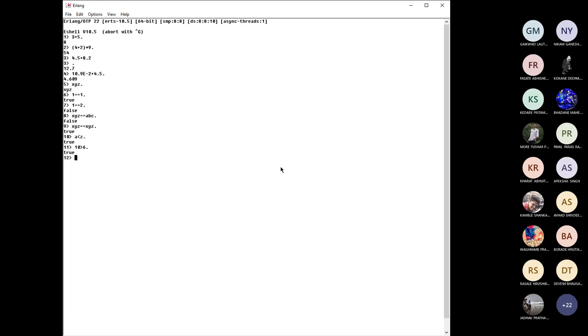Tuples are generally called composite data types, and they are used to store a collection of items. That is why we use tuples, and they are delimited by curly brackets. So for example, I want to define a tuple ABC, comma DEF, comma, and I have another nested tuple here, comma GHI. So I have defined this. So 4 elements in the tuple. So this is how you define the tuple.